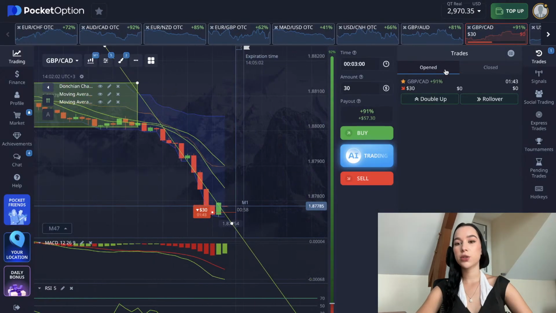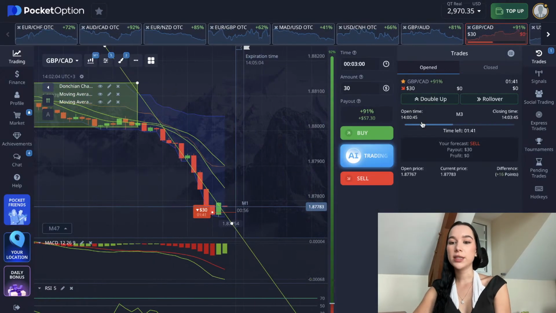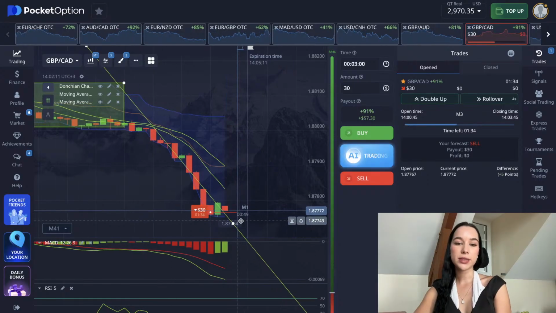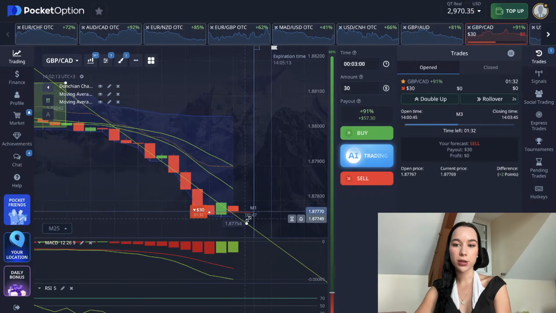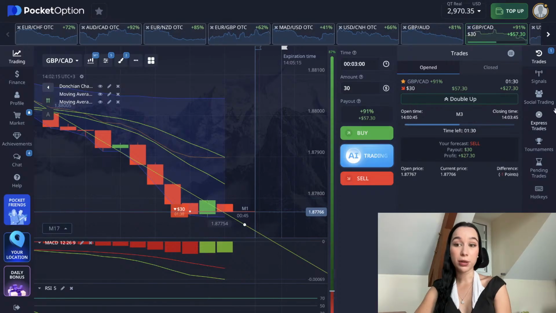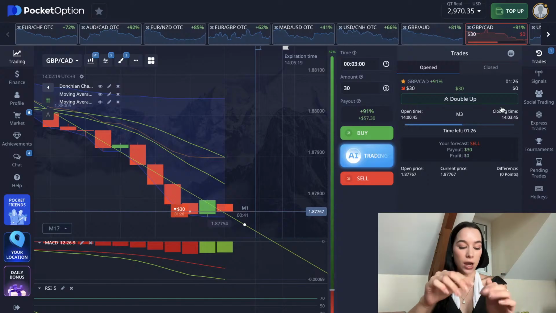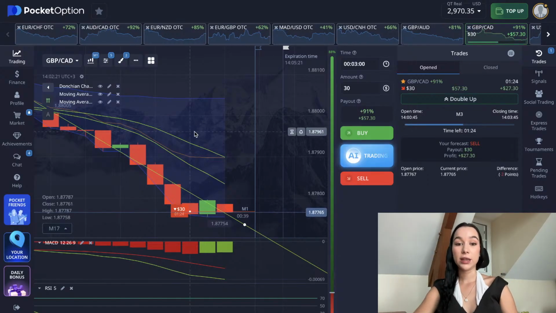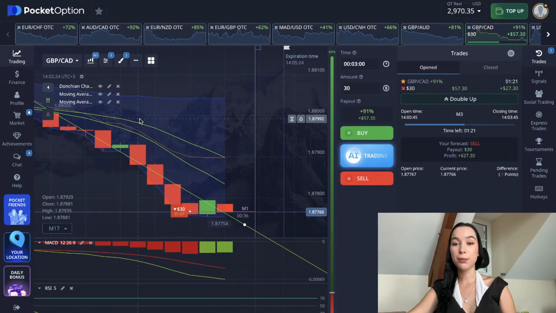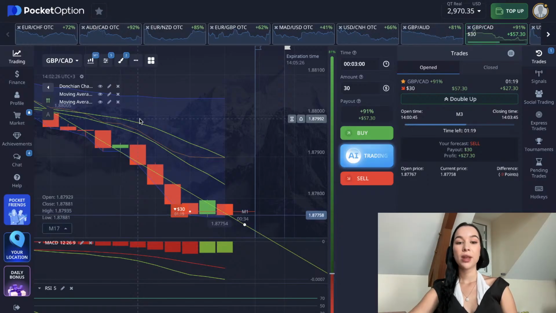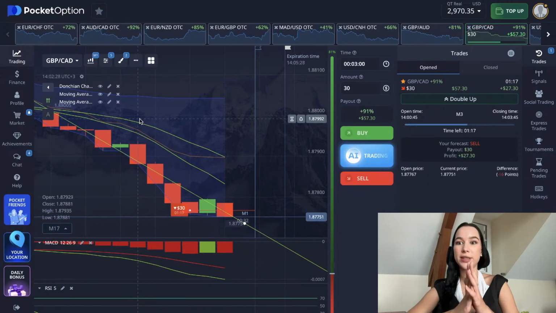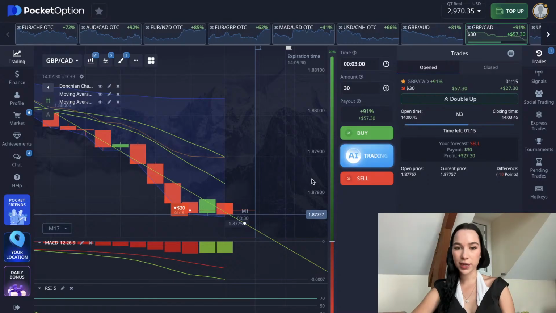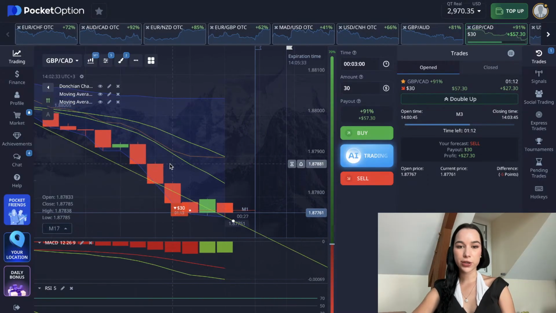While the trade is going, we can open the trade details to see how much time is left: open time, closing time, open price, current price, and the difference. Now, as we can see, it starts reversing in a downward direction. We're pretty close to our 3 points, and we're at plus 1 minute 30 seconds. That's how you analyze the trade in the process. Not many people do that, they just open a trade and wait, but at the same time you can check everything by the indicators.